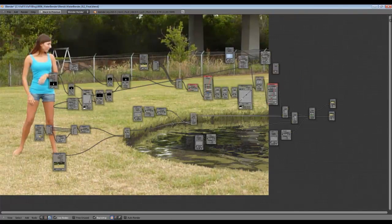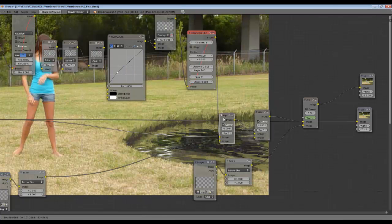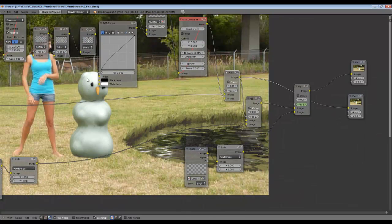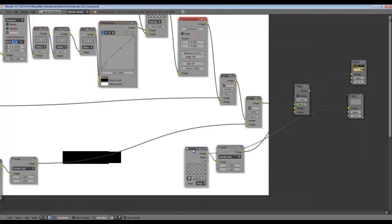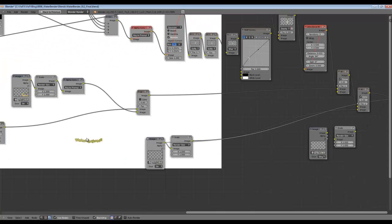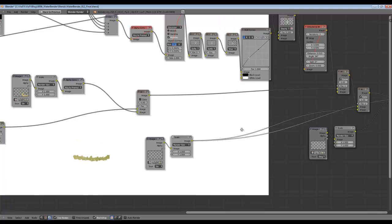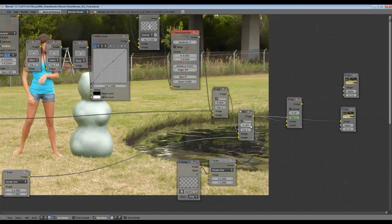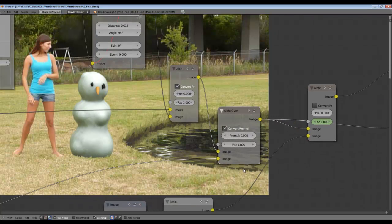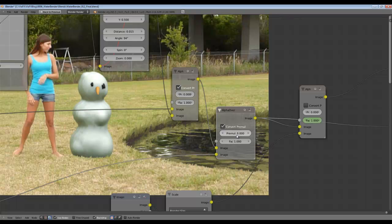And then we took this and we alphaed the snowman over it, like so. Now the snowman, we did some interesting things with the edges, but I'll show you that a little bit later on. And then on top of that, we took this. Wait, before we did that, we took this, which is the grass, and we alphaed that over the snowman. And you can actually pre-multiply within the alpha over node. I'm kind of inconsistent on whether I do that or not. I should really try to hold the consistency so other people can read my files better.